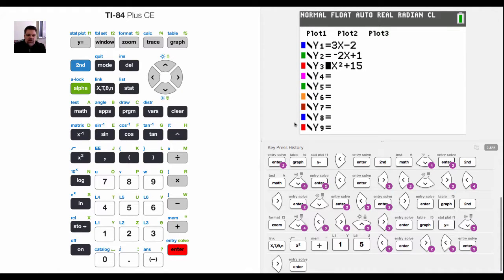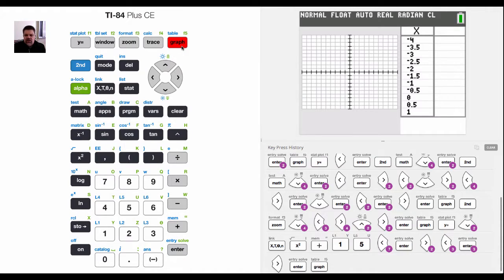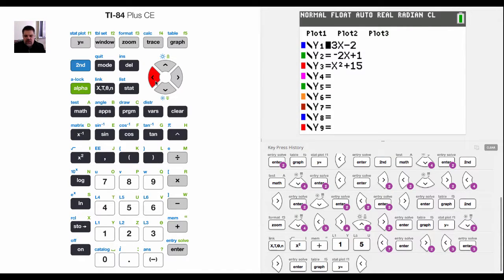What I'd like to talk about now is adjusting your graphing window to get things to fit. I have a couple equations entered in, and right now I'm at standard zoom. I want to talk about how to maneuver around your graphs. So what I'm going to do is turn on the first graph. I take the cursor until the equal sign is highlighted, and then I hit enter.